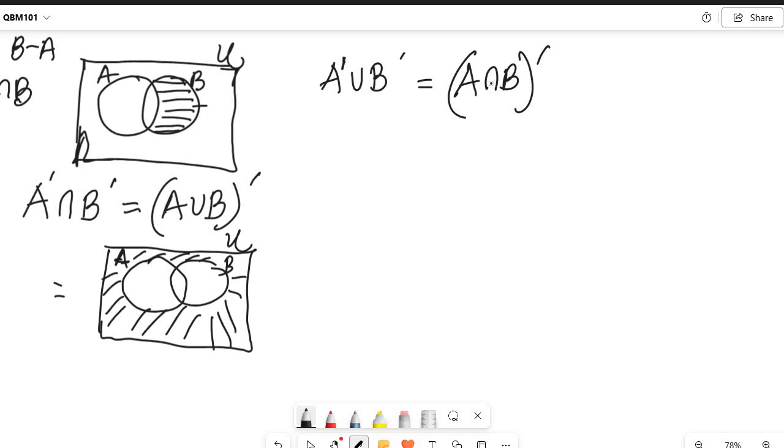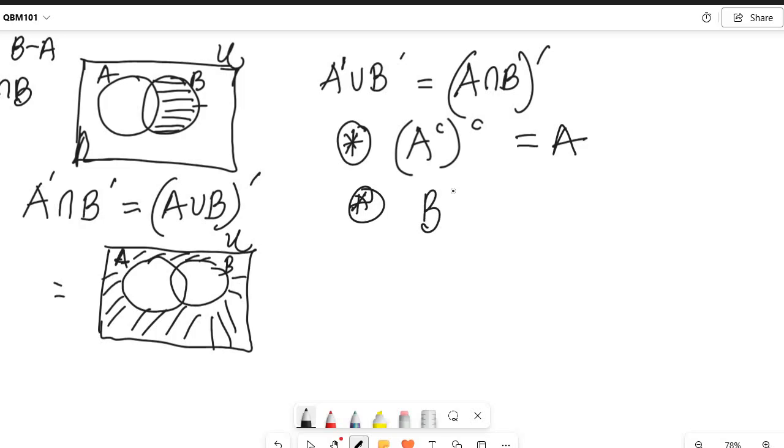When you have A intersection B all prime, if this prime is supposed to attack, if you open this bracket like we'd say in algebra, and this prime is supposed to attack every one of these, it means that it will attack A, it will attack B. However, when it attacks this operation, it flips it. So more like plus becomes minus, minus becomes plus, a negation. You should also take note of this fact. We'll see very shortly in De Morgan's law that when you take the complement of a complement of a set, you have that set back.